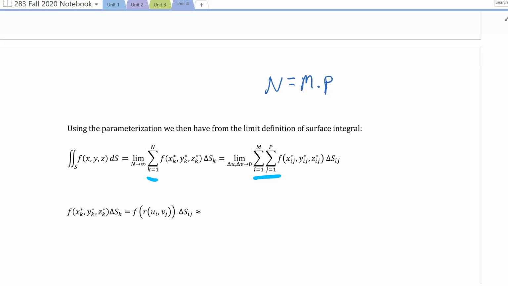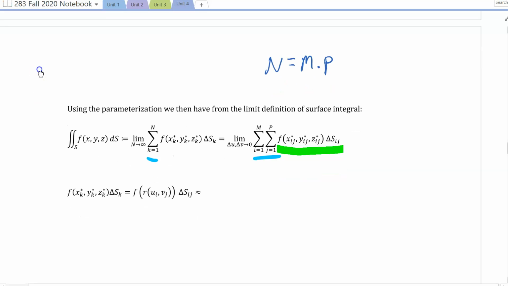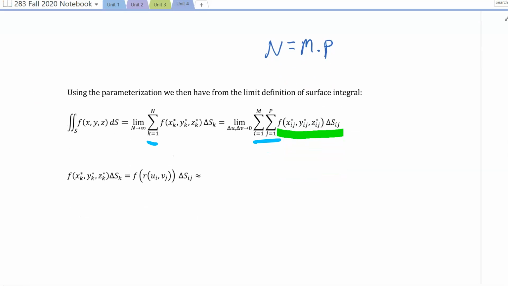All right, now let's focus our attention on the expression inside of this Riemann sum. We can think about that, again, pulling that back via the parameterization. The special point that we're going to pick, which is the ordered triple x sub k star, y sub k star, and z sub k star, we want to pick the lower left corner, and that lower left corner is the image under the parameterization of the ordered pair u sub i, v sub j.